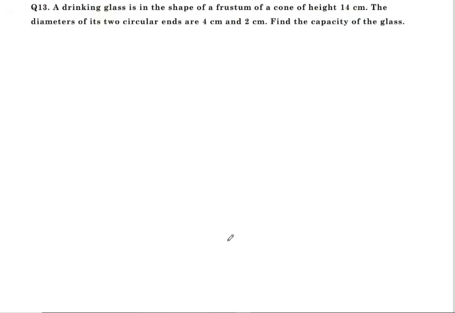More and more questions will be solved based on surface areas and volumes. Here I am solving a simple question on the concept of frustum of a cone. When a cone is sliced on the top parallel to the base, what you get is a frustum of a cone. Here, students, if you want to solve what I told, you should learn the formulas.